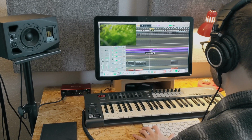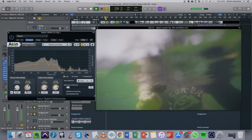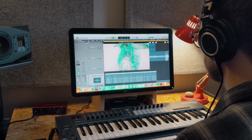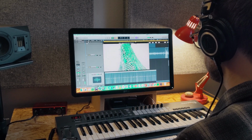So once everything had been shot and Jack had finished the edit, he sent everything over to me and it was time to start the sound design. So I started out by listening to the audio on the footage and deciding what was usable and what wasn't, and which bits would need Foley. I had to recreate the sound of Mabon's footsteps because the audio captured along with the shot just wasn't usable. There was a bit too much wind noise and that kind of thing.